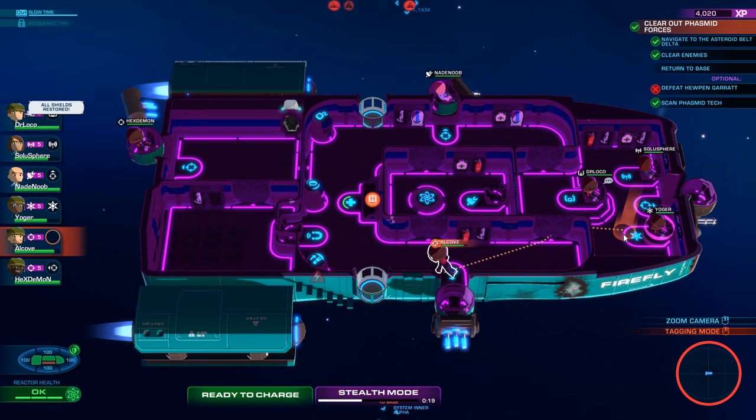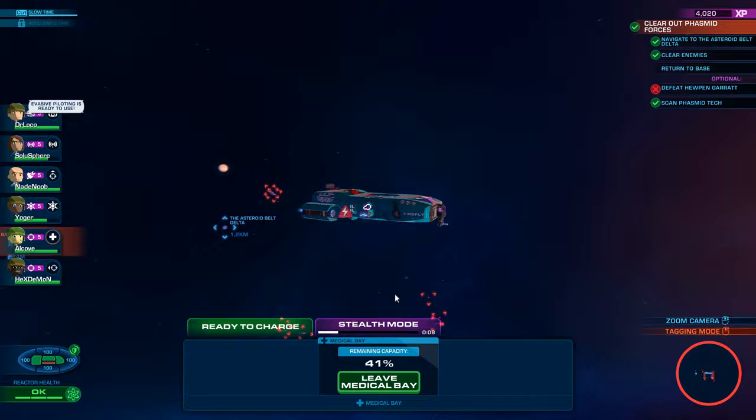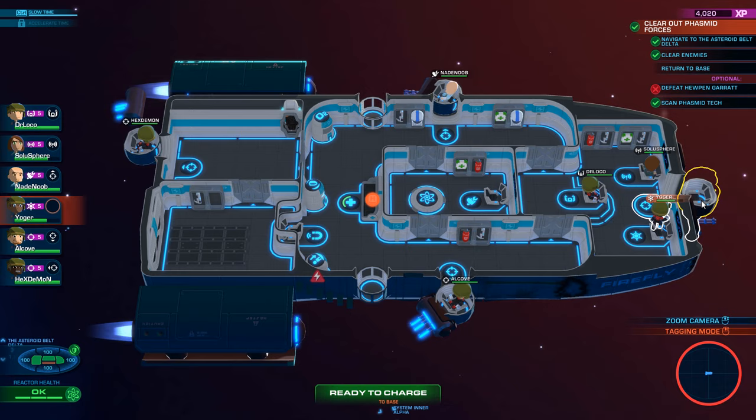Oh, bloody hell. They're just adding more and more stuff. Oh, this is really bad, actually. We're gonna get attacked by so much stuff all at the same time. You know what? 4 minutes to charge. Oh, this is bad. This is really bad. It's coming back. Go. Where's my fighter support? It's not ready yet.